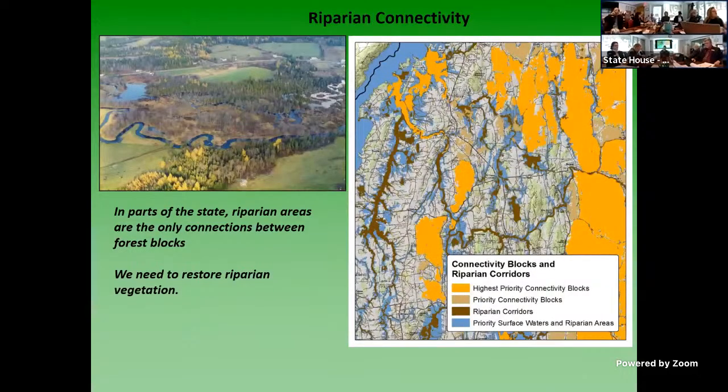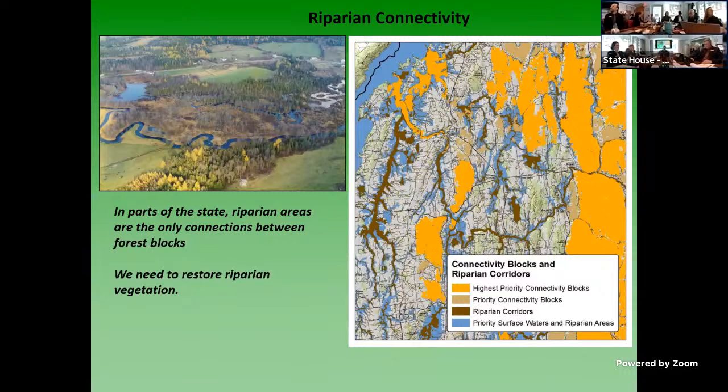And they're especially important where we have intact natural vegetation, which here I'm showing a map of forest blocks in orange. That's those connectivity blocks. The surface waters and riparian areas broadly in blue. And then the dark brown is places in that network where there's water or natural vegetation.